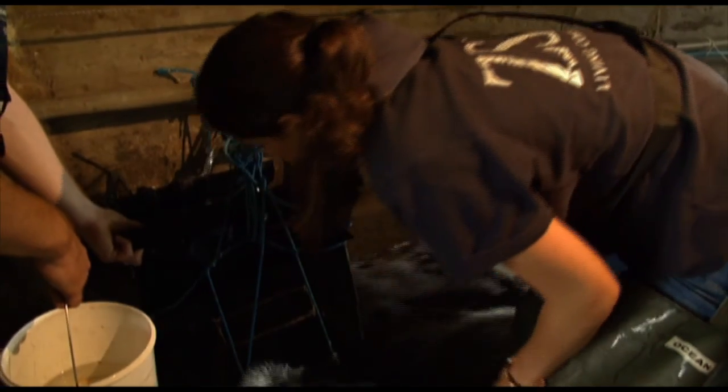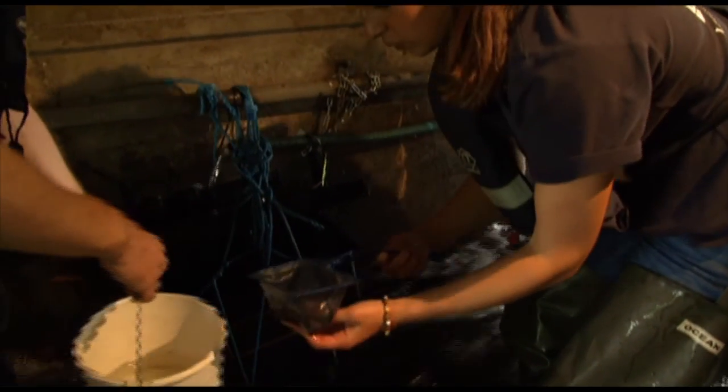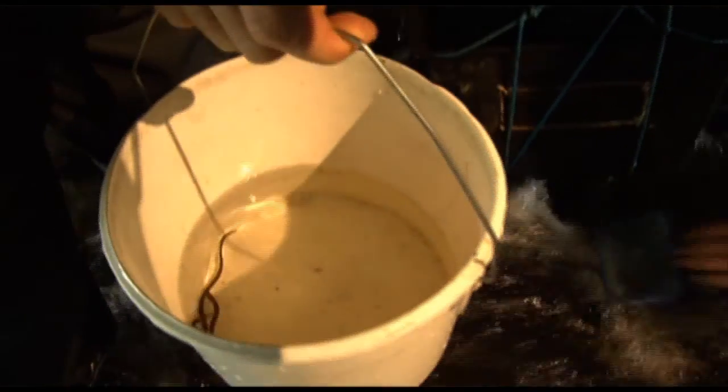In a natural population there's always fluctuations in numbers, but it seems there's been a steady decline in eel numbers, and it's basically had a lot of people concerned. Over the past ten years there's really been a drive to understand the reasons behind this decline. There are a lot of things that we're doing that are potentially affecting eel numbers, and in different places around Europe those pressures will be different, but they include things like pollution and building barriers across freshwater waterways. The effect of climate change is basically affecting everything in the aquatic environment, and we think eels are no different.